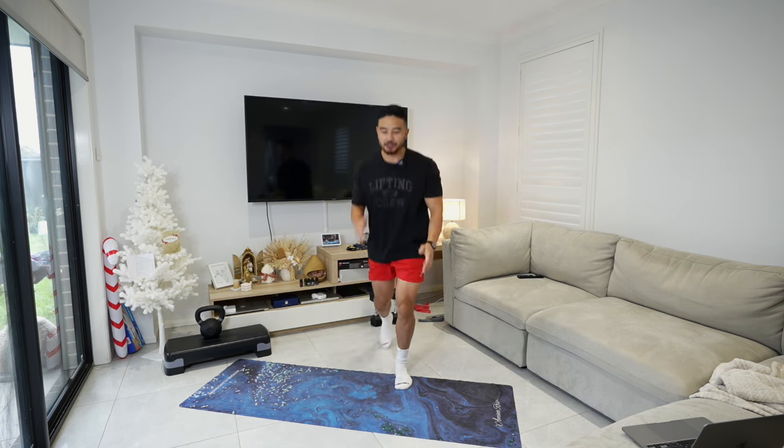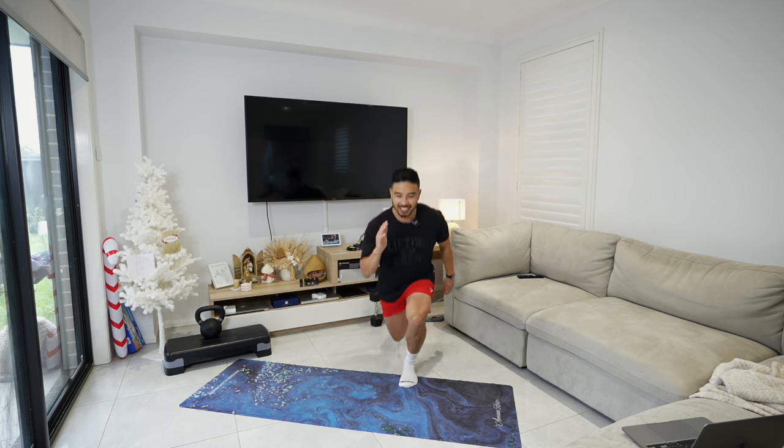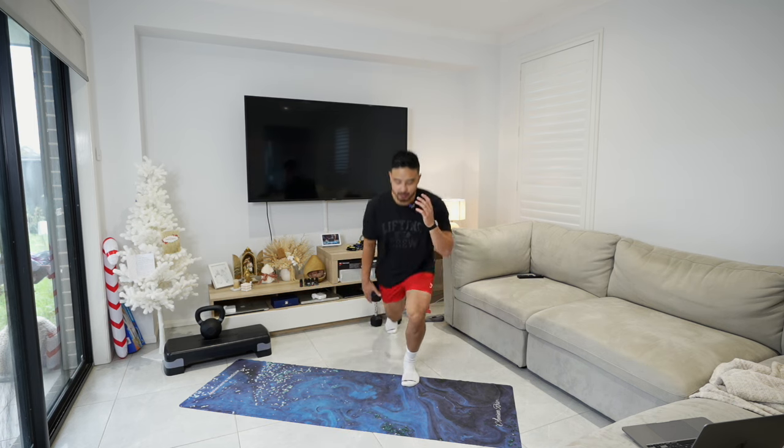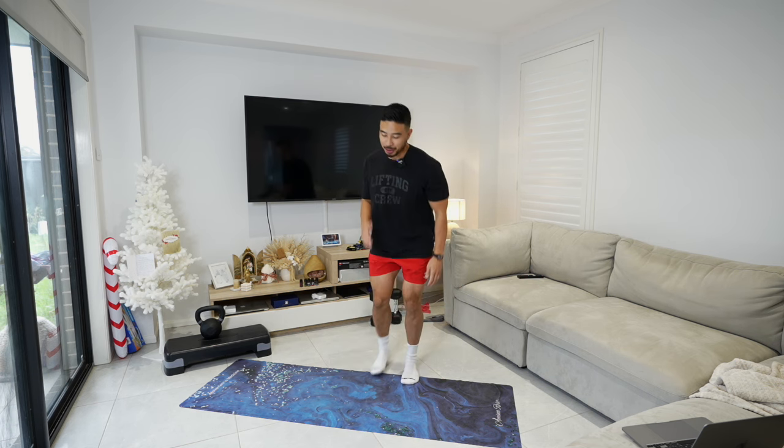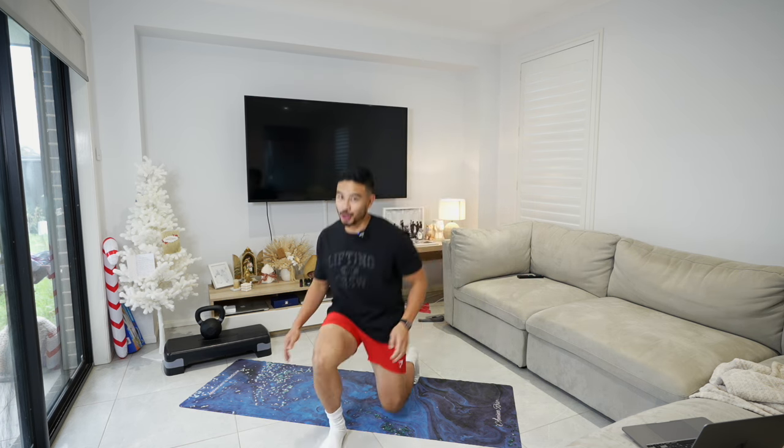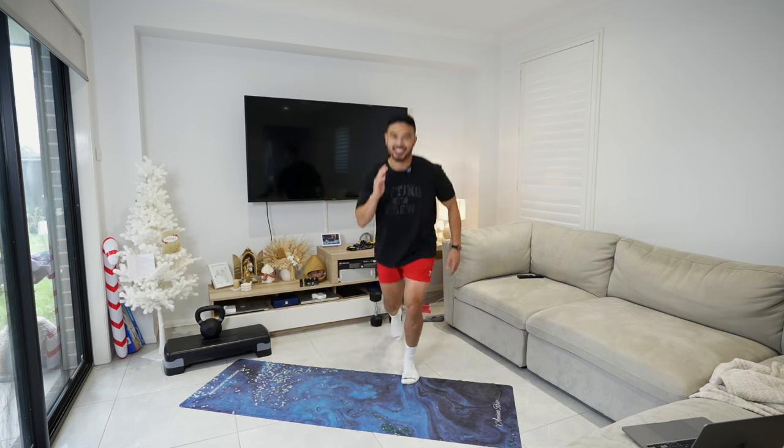Nice, stepping forward and really feeling those legs work as you're stepping in front and behind you. Again, go with the speed that you feel comfortable with. You're not forced to go fast with this. Just go nice and slow if you need to. So right now I'm feeling these quadricep muscles here at the front starting to burn. And I'm feeling the glute on this side starting to burn as well.